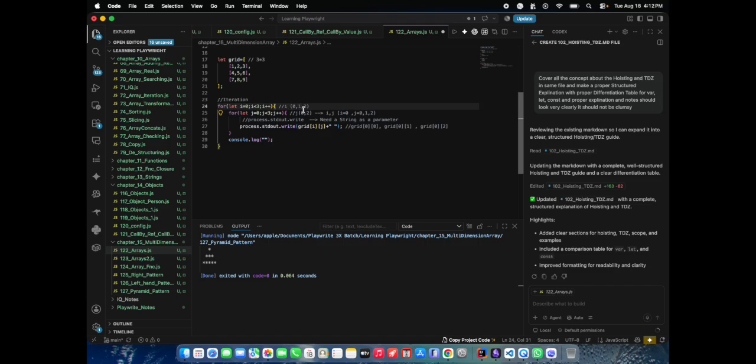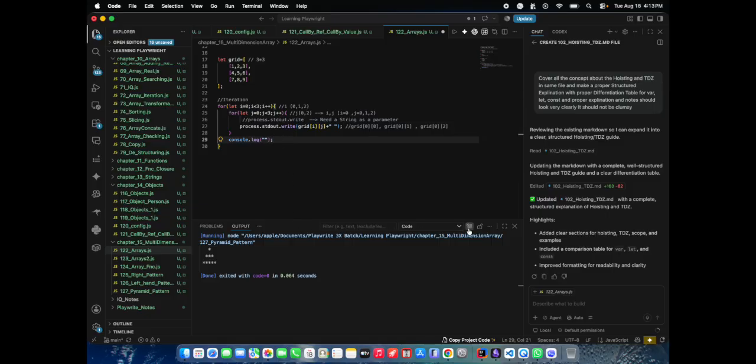For i equal to 0, the inner loop will run 3 times. For i equal to 1, the inner loop will run 3 times. For i equal to 2, the inner loop will repeat 3 times. That is 0, 1, 2. Okay, you need to keep this in mind every time: for each i value, the inner loop will run 3 times. This is how the iteration of the grid will be done.